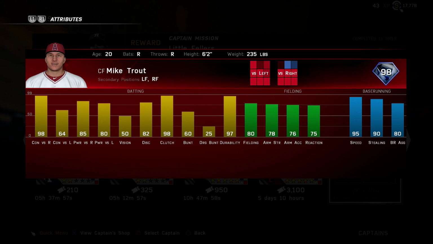It somewhat reminds me of the Cepeda, kind of, with his reverse splits. Absolutely crushes righties, 98 contact, 85 power. And against lefties, again, it really reminds me of Cepeda, 64 contact, which I think Cepeda has 65, and his power is 80. Doesn't come with a great vision either. Has good clutch, but that doesn't do anything. Good discipline, good durability.